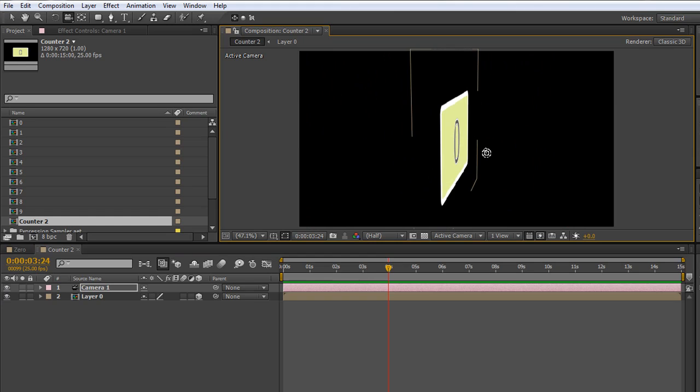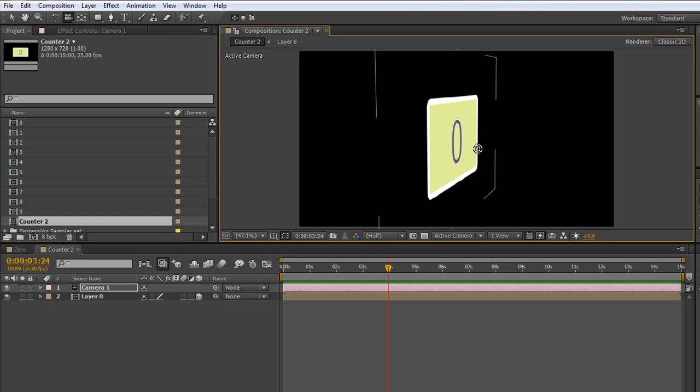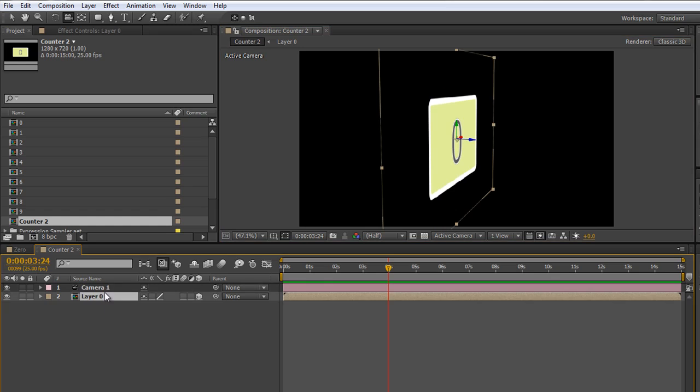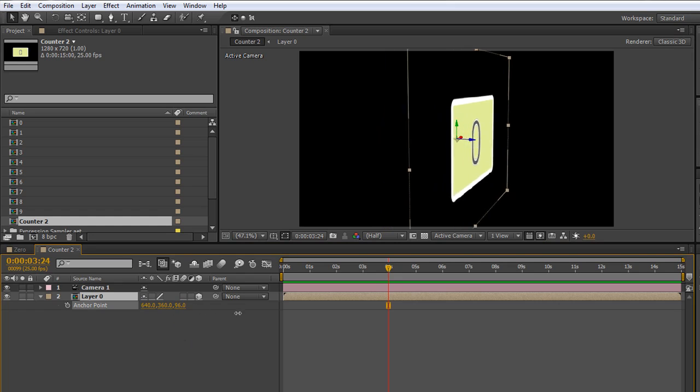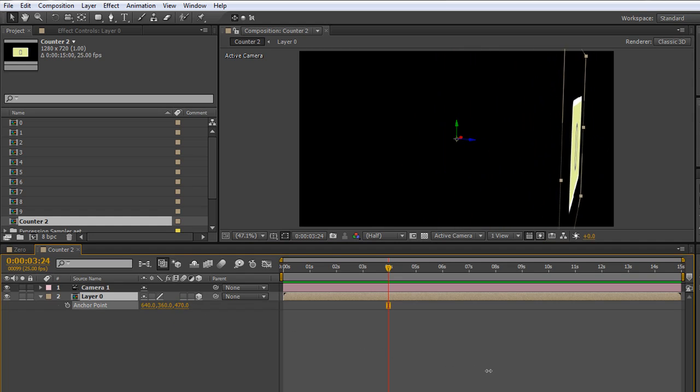Now, I want it to rotate around. So if I want it to rotate around, what I actually want to do is move the anchor point for the layer backwards. So I'm going to select the layer and hit A for anchor point. And then I'm going to hit V on my keyboard to get my selection tool. And I'm going to start moving the anchor point in 3D space so that it is behind the layer. So we're moving it back here. In actual fact, the figure I think I'm probably going to want to end up with is something like 1,000. Well, let's start with, say, 500 to start off with.